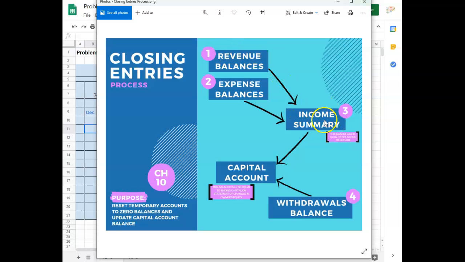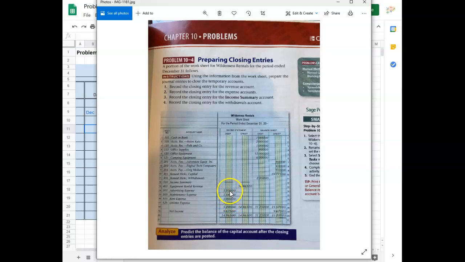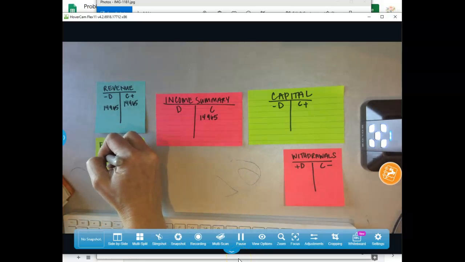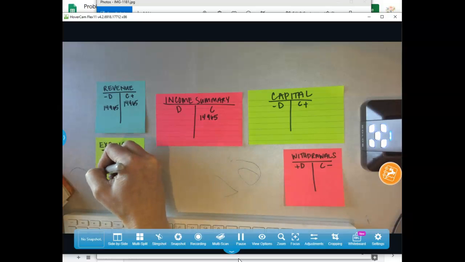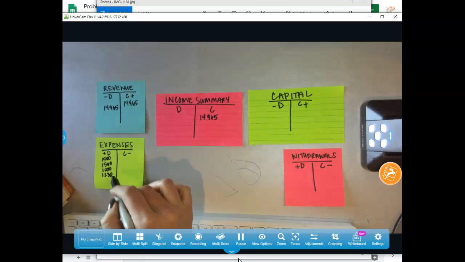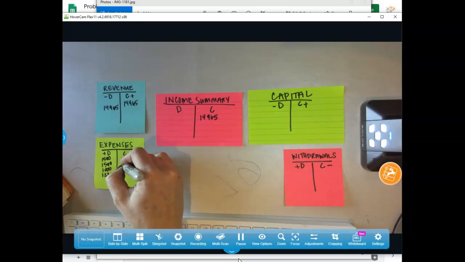We put our revenue into our income summary. Next, we need to move our expense balances into our income summary. So if we go back to our paper here, we've got 4 expense accounts for 4 different amounts. So I'm just going to include those here in our expenses. We've got a debit for $1,500, $1,560, $1,000, and $1,230. We are going to credit all of those separately, for the same amount, and they have to be separate because we have to post them to each separate account.